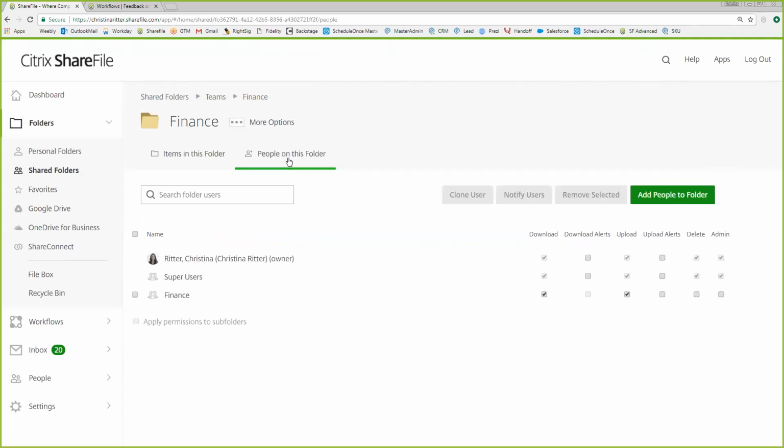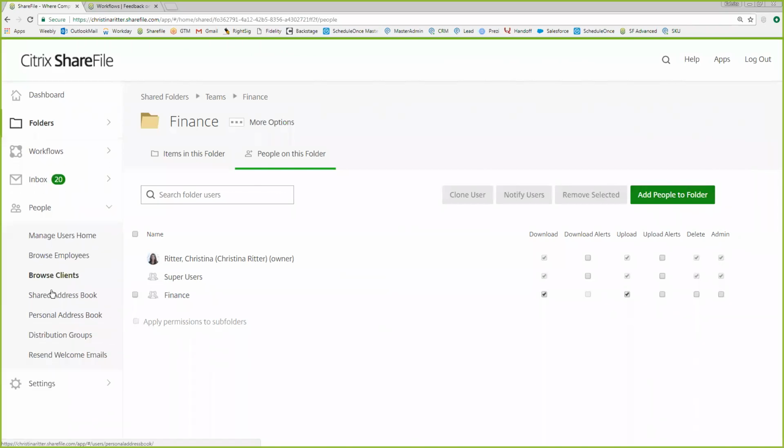And you'll notice if I come to the People tab, I added a distribution group. So I created a group called Finance and put all of my finance employees inside of there. That way, instead of manually adding them one by one, all I had to do was add the name of the distribution group, and that added all employees.